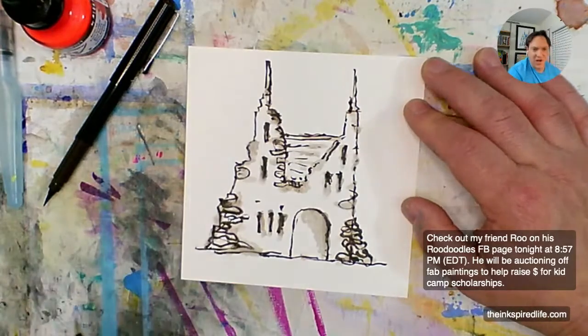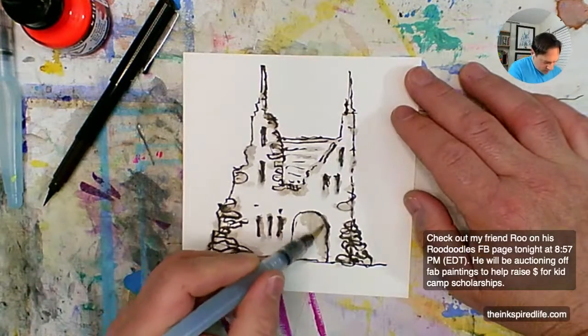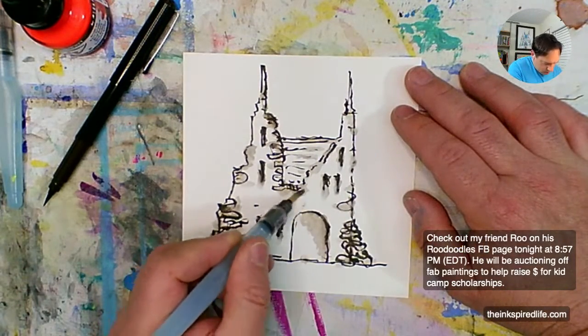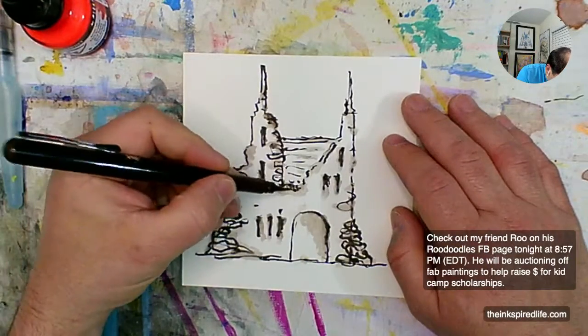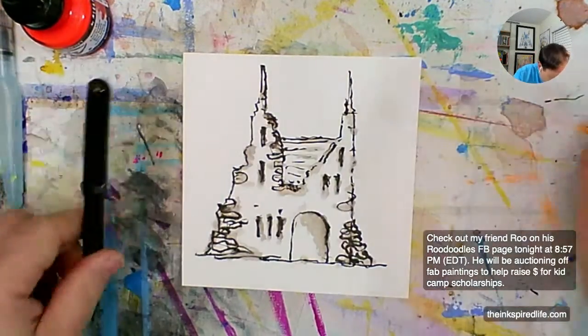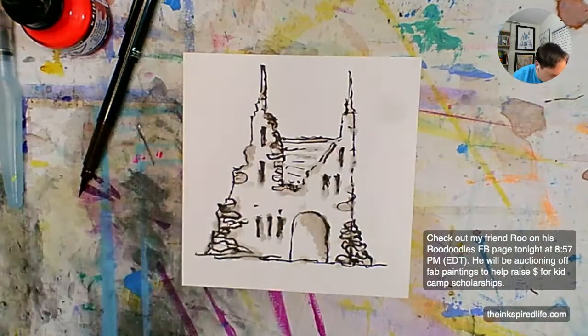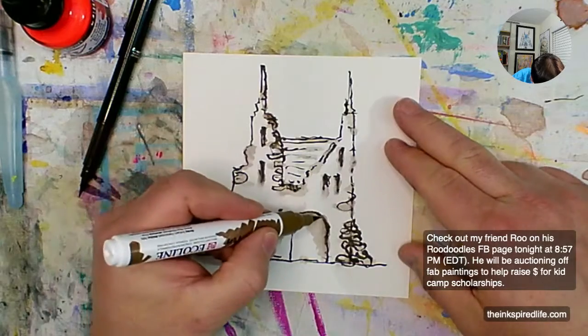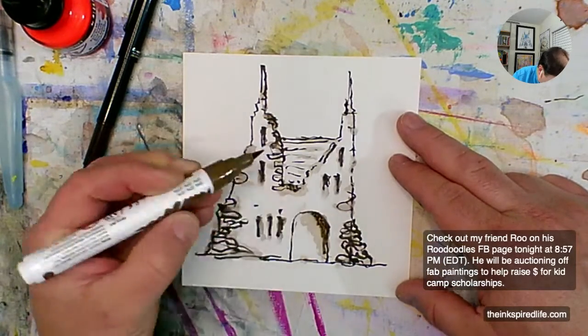Cool. Right, see how just adding the water kind of adds a little bit of tone, some character to it as well. And I'll come back with the brush. Actually, you know what? I have this other brush pen. This is much lighter. Let's just throw some of this on here and see what happens. We'll kind of use both together. See what kind of effect we get.